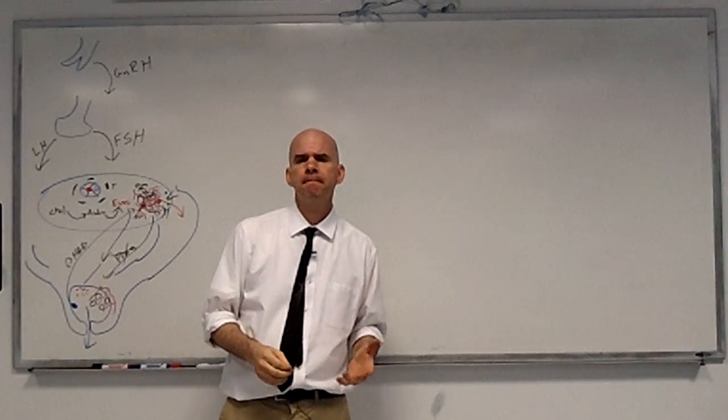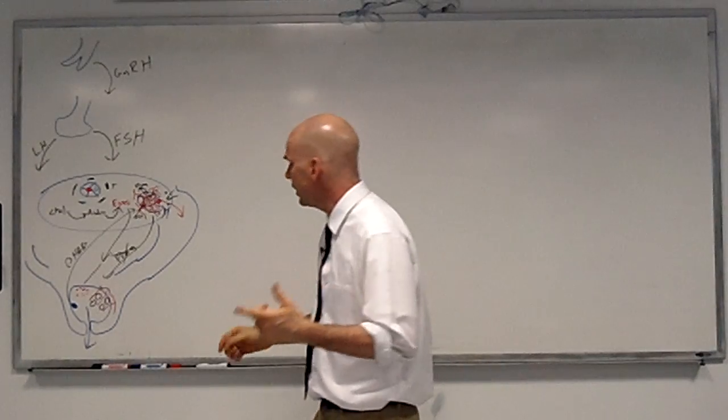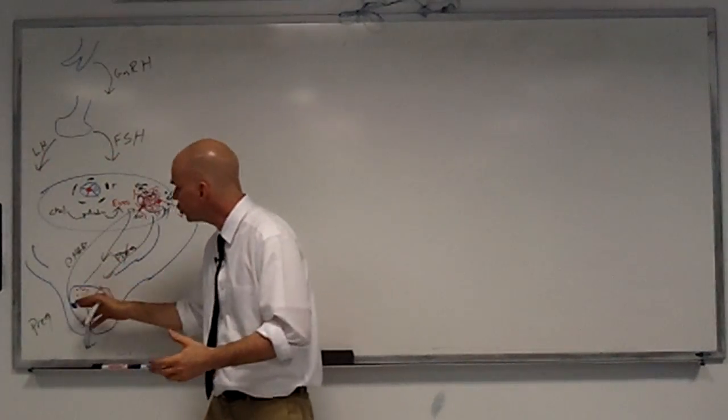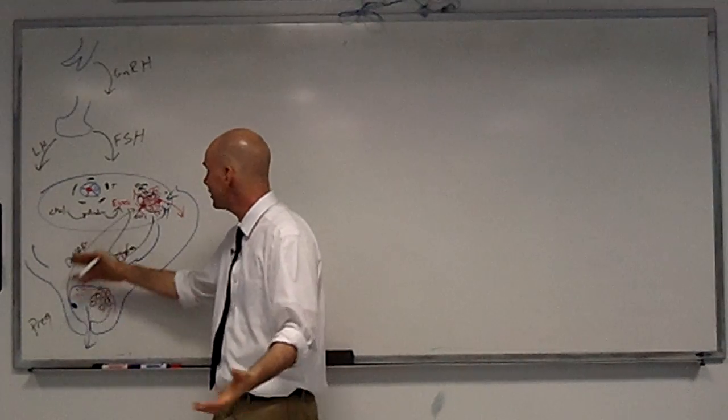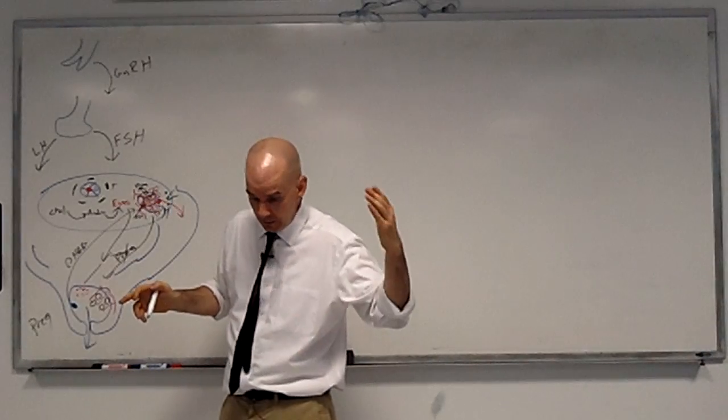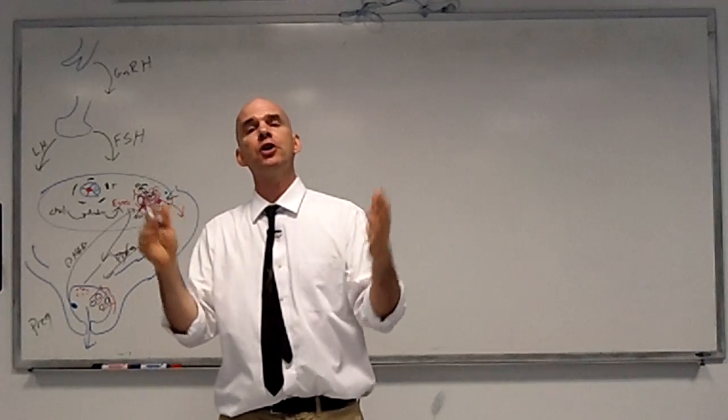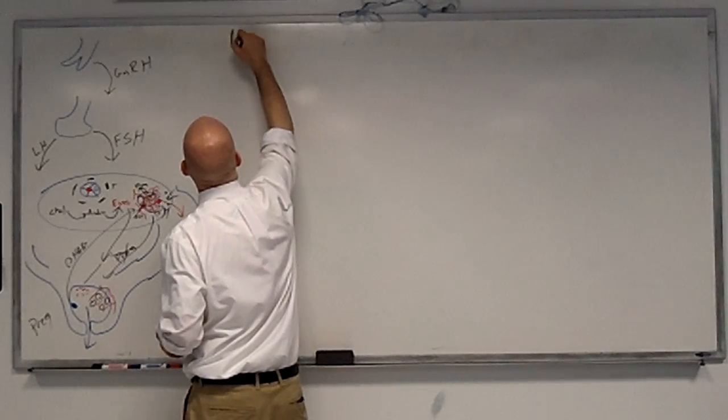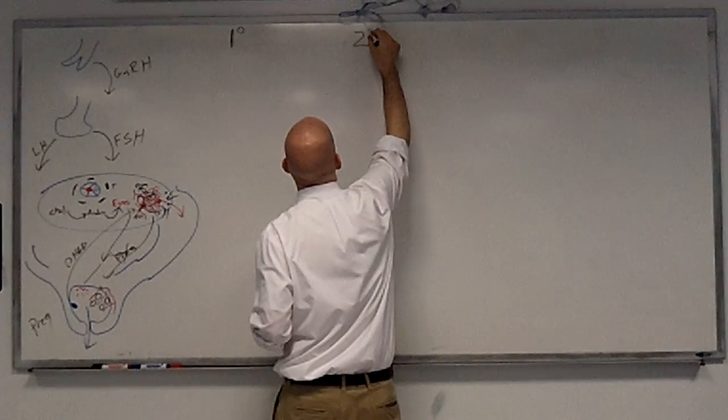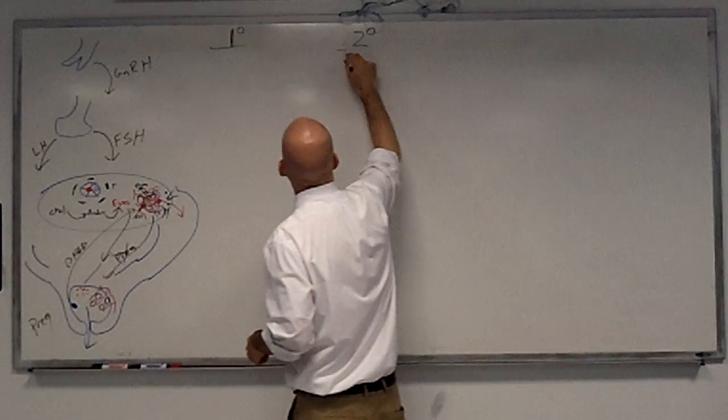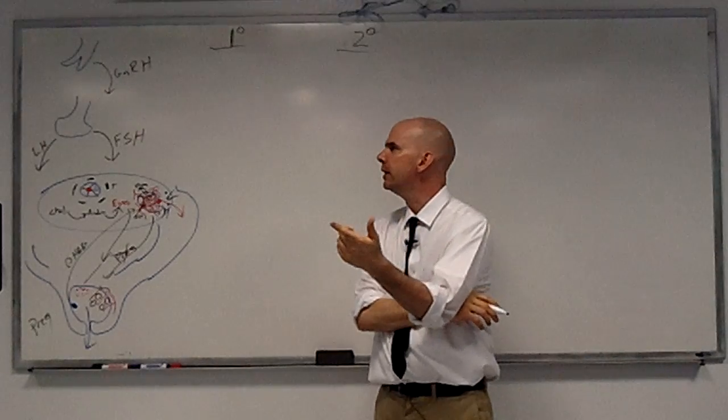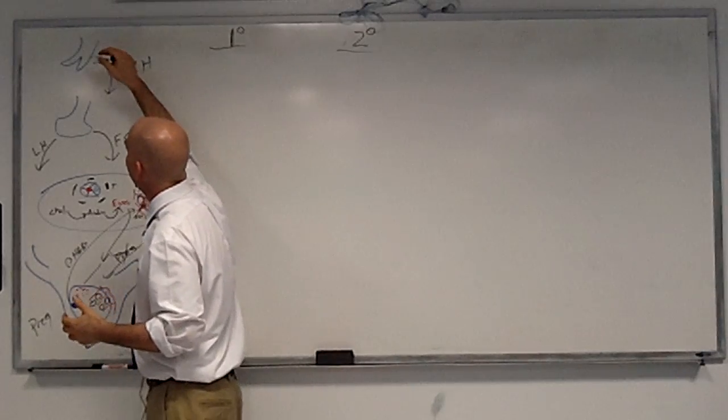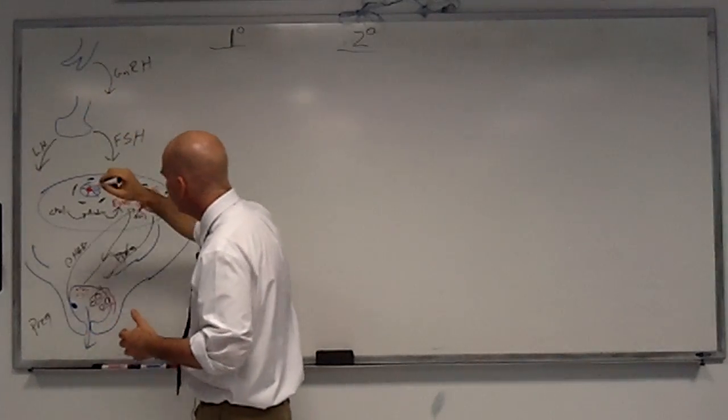What can stop the period from happening? The menstrual period could be stopped, as we said earlier, by pregnancy. If you get a pregnancy, if you get a trophoblast implanting in the endometrium, then it's going to send up beta-HCG that will keep the corpus luteum alive. That could cause amenorrhea. We also have some pathological causes of amenorrhea that we'll go ahead and take a look at now. These pathological causes can be broken up into primary causes and secondary causes. You know what, let's further break these down, kind of look at this systematically, and break down the causes of amenorrhea according to which link in the chain they break. Do they hit at the hypothalamus, at the pituitary, at the ovary, or at the uterus?